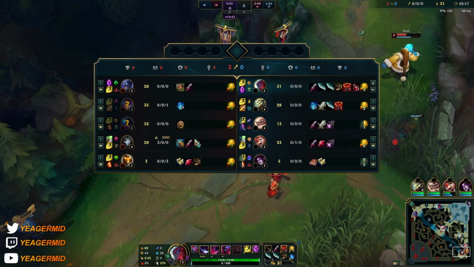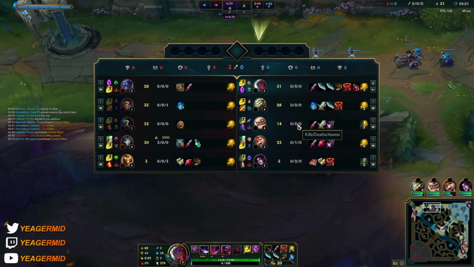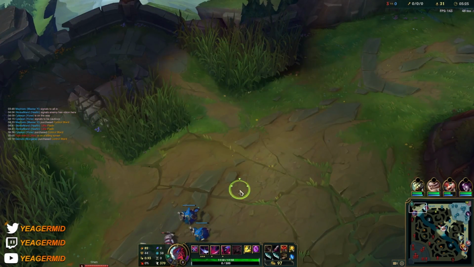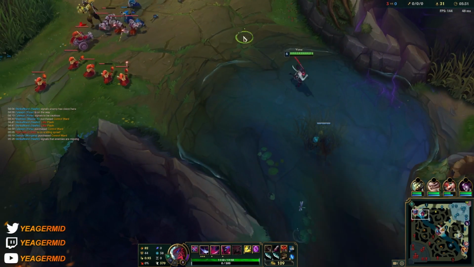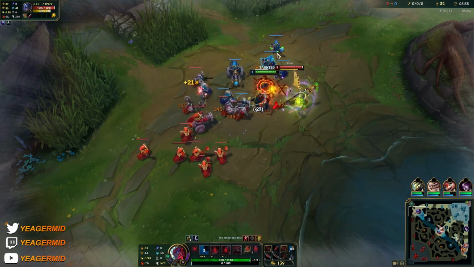He's getting fed pretty early on. And he's down 20 CS. But we do have Master Yi though, and the Yone as well, so we can pretty much just run somebody down if we are getting fed. So that's what we're playing for. I'm going to place another ward, and it's not going to be the control ward because this wave is going to push towards me.